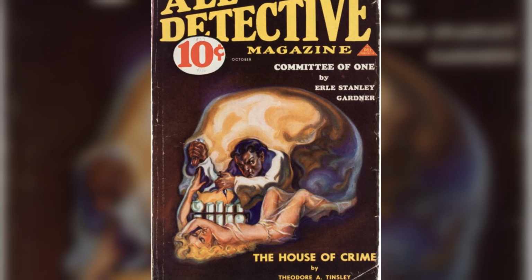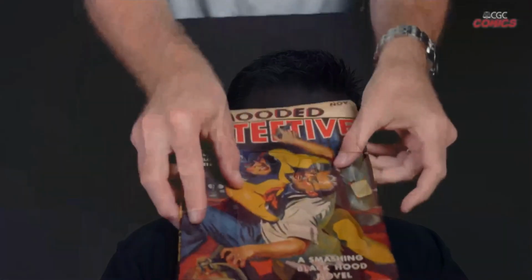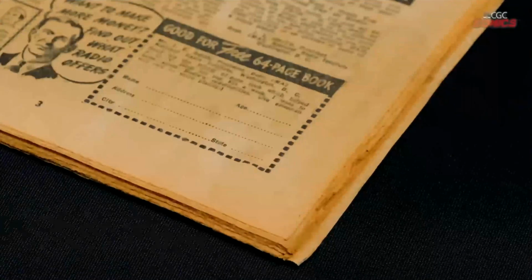When I started exploring the possibility of certifying them, immediately the first challenge was the holder, and protecting the pulps, because the big issue with pulps, for those that don't know, is the overhang on the cover. The covers, unlike comics, which were trimmed evenly on all three sides as the last step, pulps were not. It was a cost-saving step. The covers were printed separate from the interiors. They glued them all like square bounds, and that was it. The covers were trimmed here, the interiors were trimmed here, and then glued together. And so you ended up having covers on a lot of them that hang over the edge on one, two, or all three sides. Usually two, and sometimes they hang over a lot.